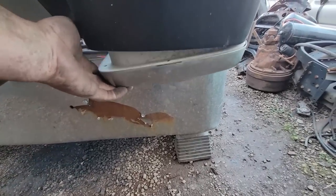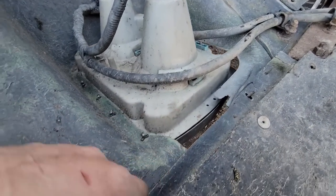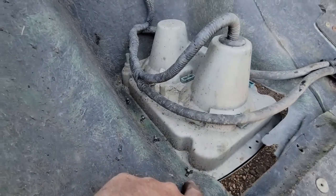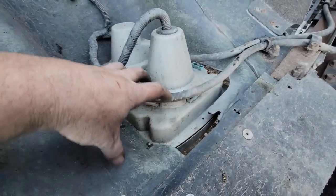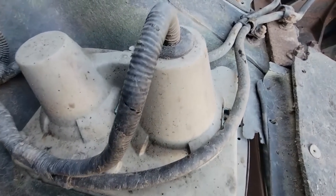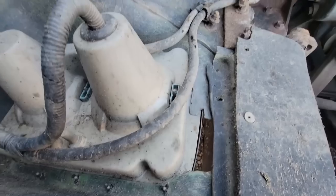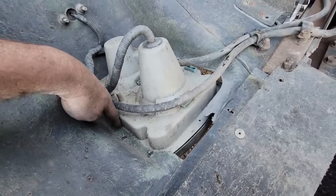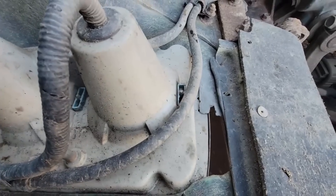I put this headlight bucket in a couple of years ago and it was holding, but now there's nothing holding it together. I think what we need is a metal ring to go inside here and tie all of this together before it cracks — I'm sure that's next. I don't know how much longer he's going to run this truck or at least this body, but we can't have that flopping around. I think I'll see what kind of metal I've got and make something that can lay in there — cut it, make like a ring.